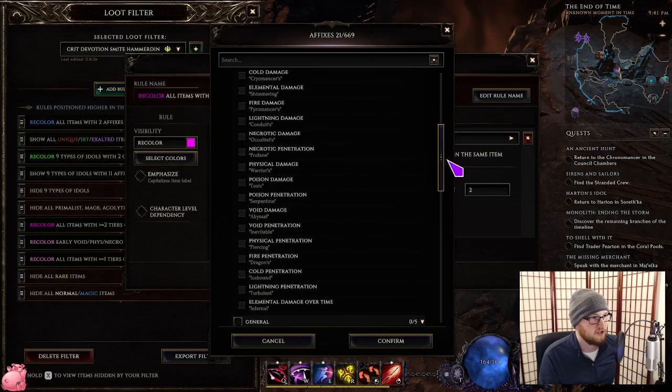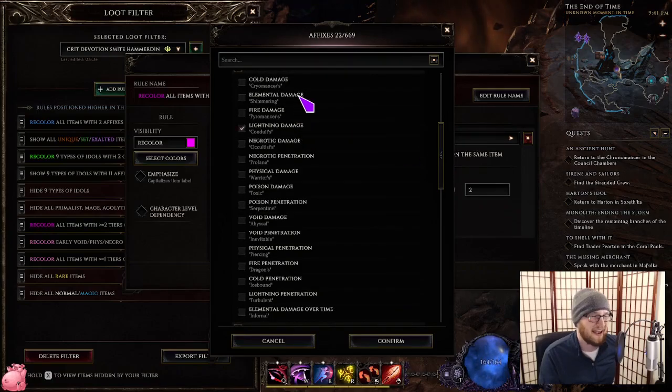We know that we're going to be dealing lightning damage. Elemental damage technically applies, but it rolls lower than the specific types do. So I don't really want that. I'm going to try to make this a high-end character, so I don't want to be satisfied by these lower rolls.